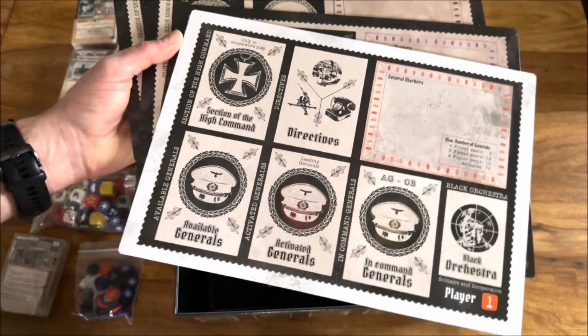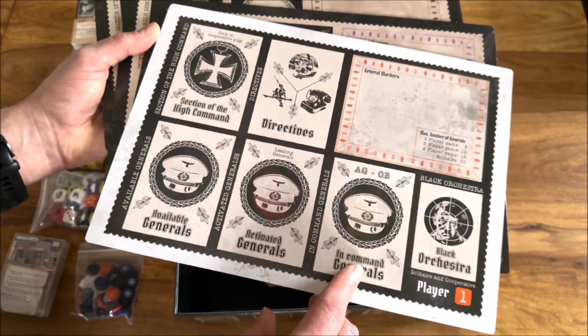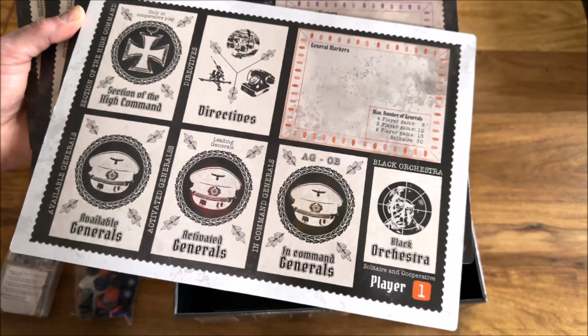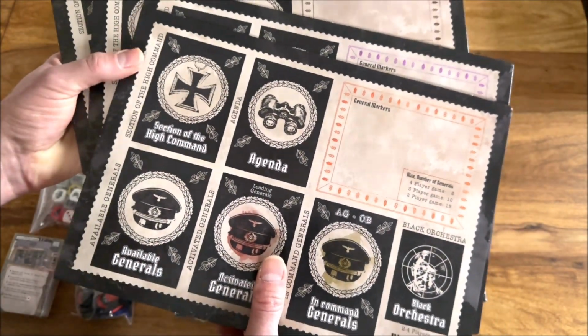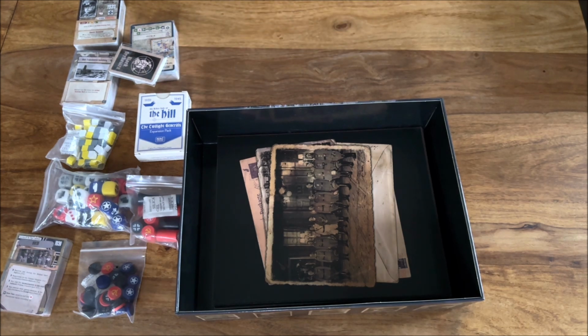Section of a high command: available generals, activated generals, in command generals, black orchestra, so working against Hitler. And you have a space for general markers too. And here you will have your agenda card. Agenda means which one of the 4 factions you will be aligned with. Before we jump to the map, let's have a look at the components.